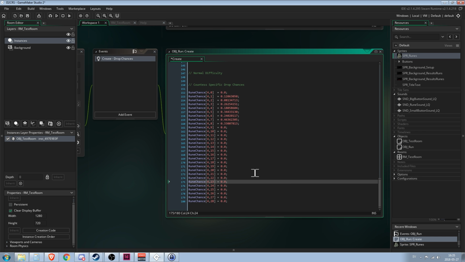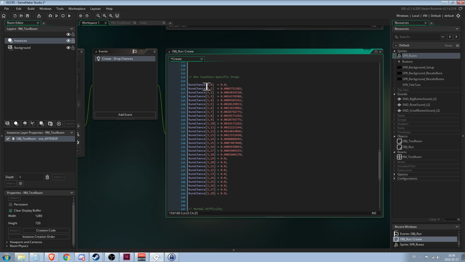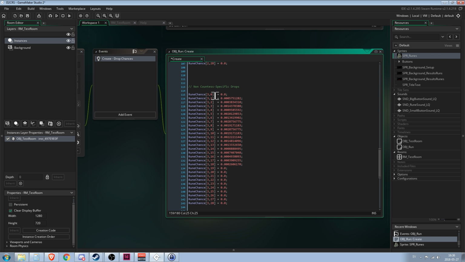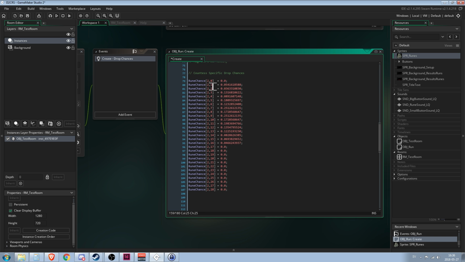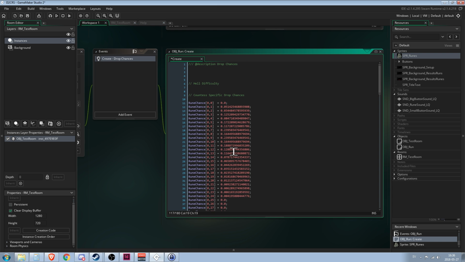All right, data entry is done, I would say. I do have the 0th rune here, just defined so that we can have a one-to-one correspondence with our indices we are using to the rune. So this 8th rune, of course, is the Ra rune, and we see we have a 33% chance to roll it. For everything but normal, it is split up into the 2 selections. So Nightmare is main index 2, the Countess-specific rune drop, and index 3 is the non-specific rune drop. Same for hell difficulty up here.